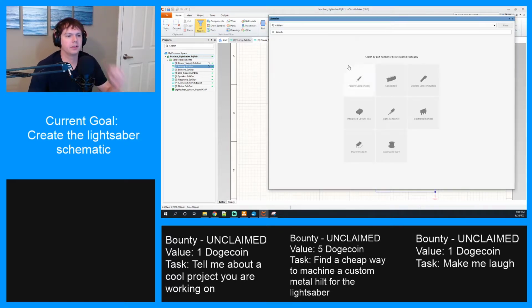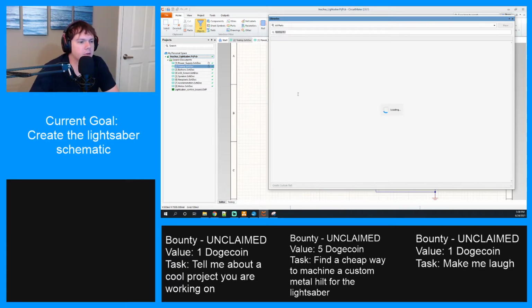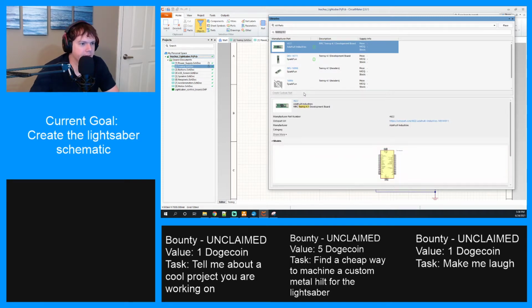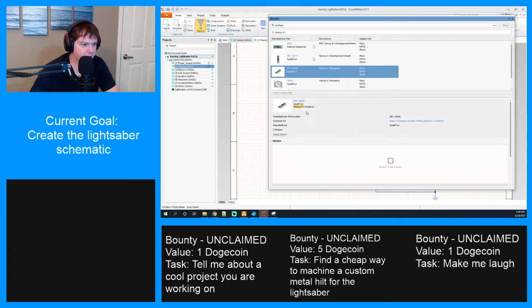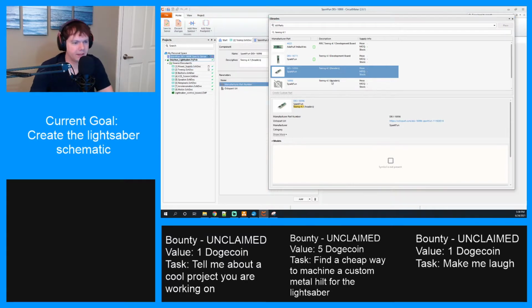Let's go to part. Teensy 4.1. What do we got? This one doesn't have any symbols or models, but it's exactly what we need. So create new component. This is how it worked last time, I made a new component from it.